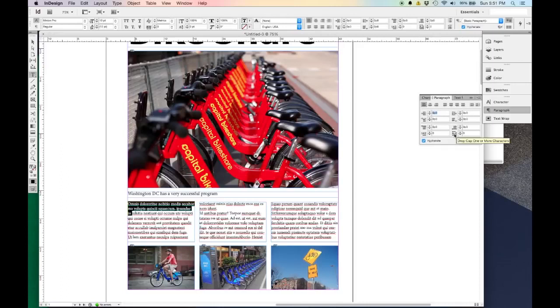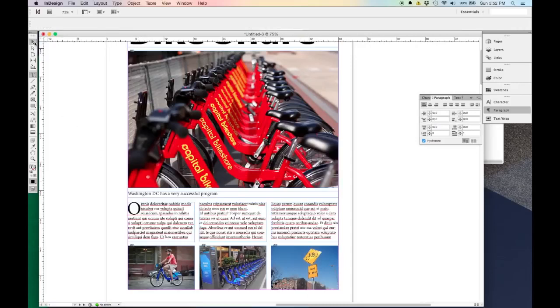It's these two options down here. This asks you for a drop cap for how many characters, so we're going to want to do 1. And then this is going to say the number of lines, so I'm going to bump that up to 3. You can see now, whenever I have the start of a paragraph, it's going to make that first character 3 characters, 3 lines tall.